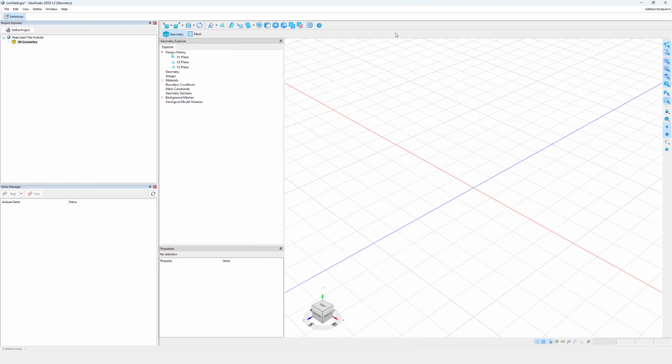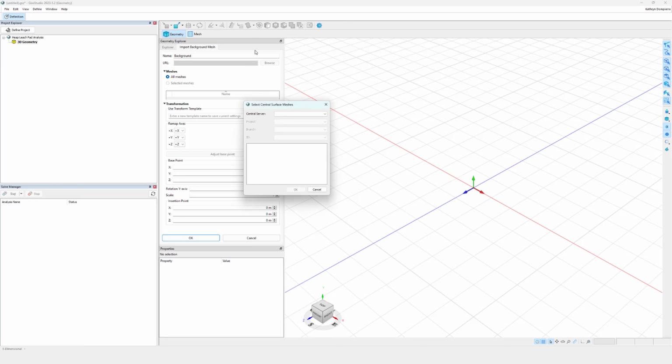The GeoStudio window now shows the 3D view. We will begin creating our 3D domain by importing background meshes representing various surfaces from the original Leapfrog model of the project site. This Leapfrog model has been shared with me via Central, Seequent's cloud-based collaboration and tracking tool. GeoStudio can import various geometry items using its dynamic connection to Central. I will select the Import icon, go to Import Background Mesh from Central.